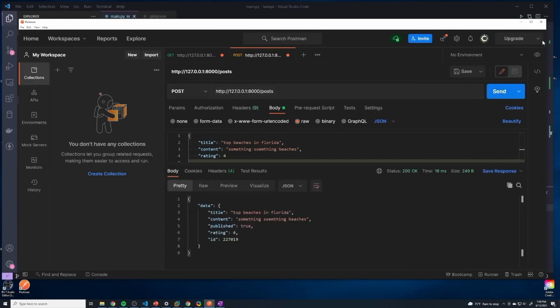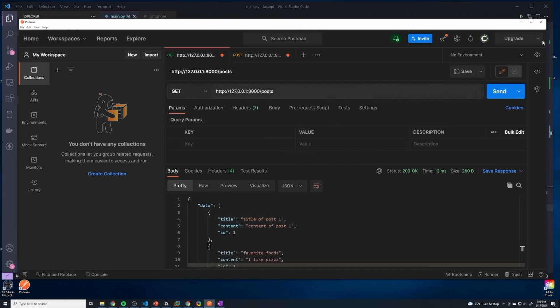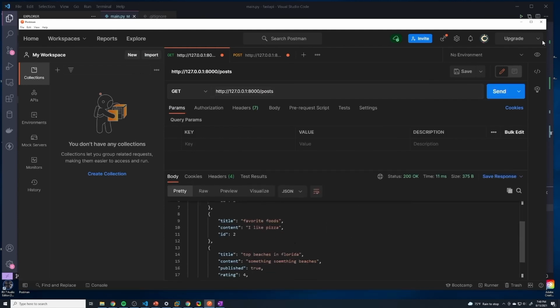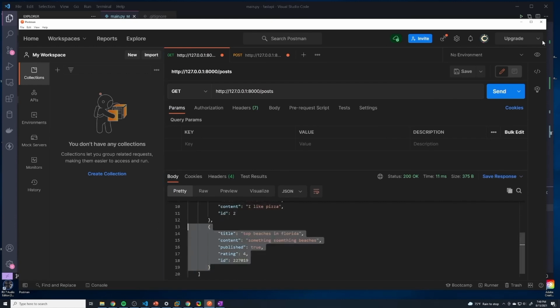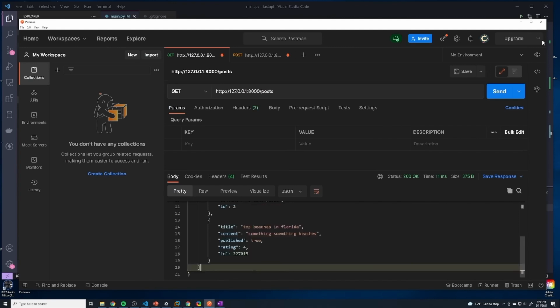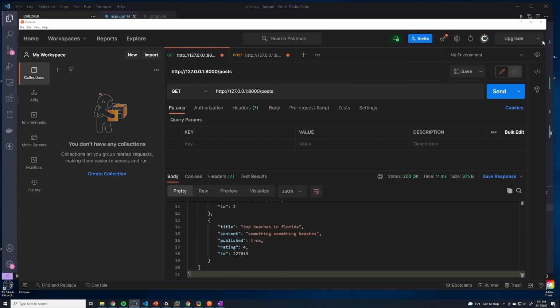So it looks like we got back the newly created entry, and we can see that it has an ID of whatever that number is. And if we do a GET request now to retrieve all of our posts, we should see that newly created entry. So let's take a look. So we've got post 1, post 2, and then we've got that brand new post. Look at that, guys. So we are a little bit less than halfway done with creating our CRUD-based application. Now, before moving any further and writing any more code, what I want to do is actually save these requests, because right now they're just kind of stored in memory.